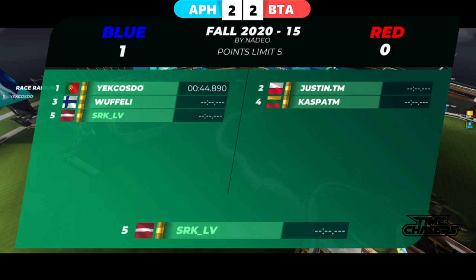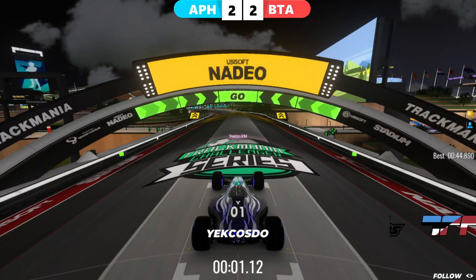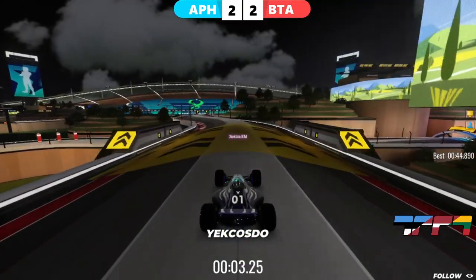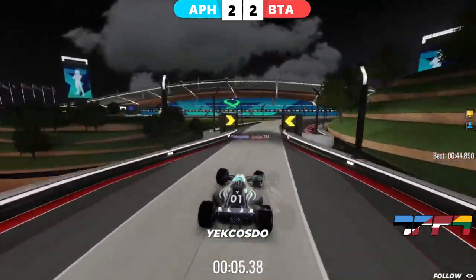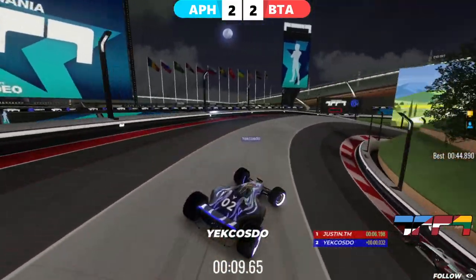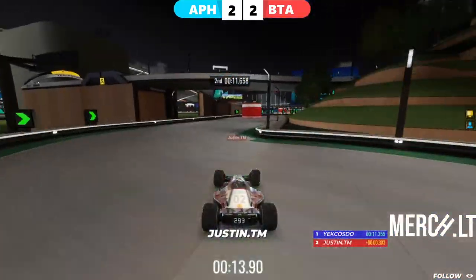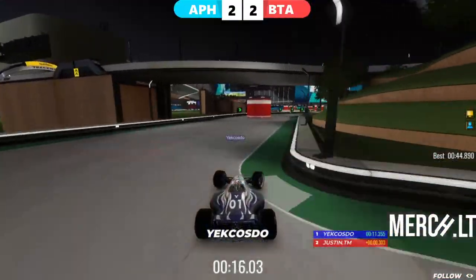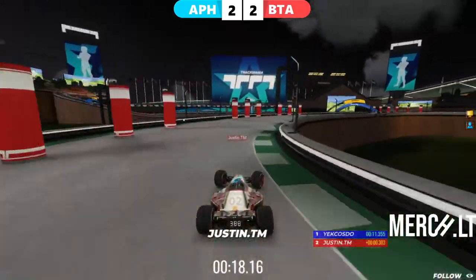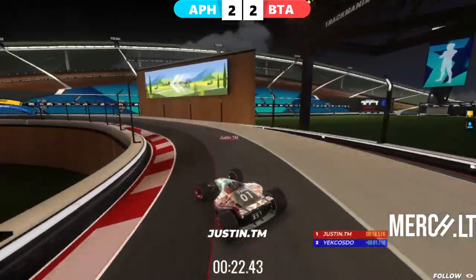Yekcosdo getting that first point on the very last map gives him a bit of confidence that okay, I can maybe do this. But we do see that Justin can also do a decent pace as well, but he just needs to get the right mentality, and it should be all Gucci. But again, he's giving the handicap to Yekcosdo as he bonks the wall, and hopefully Justin will notice this and will stop molding and use this opportunity that's given to him to buy the Portuguese player.